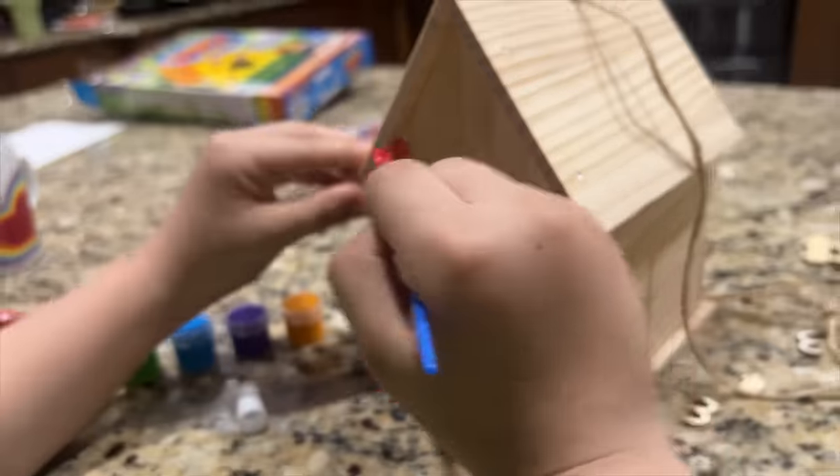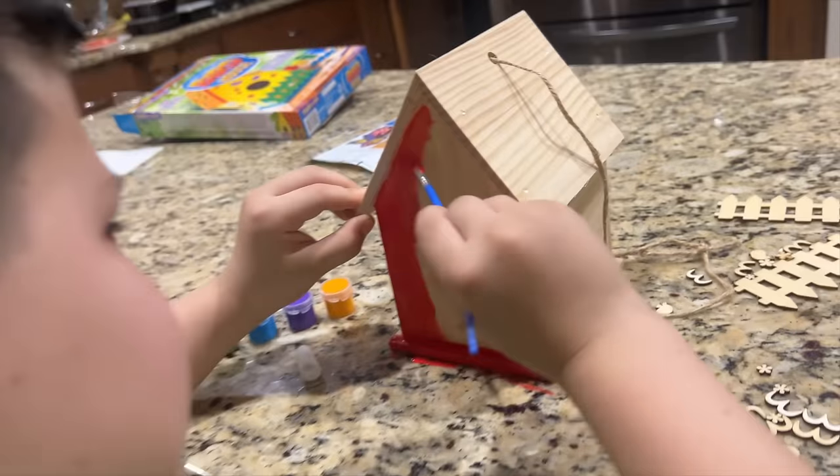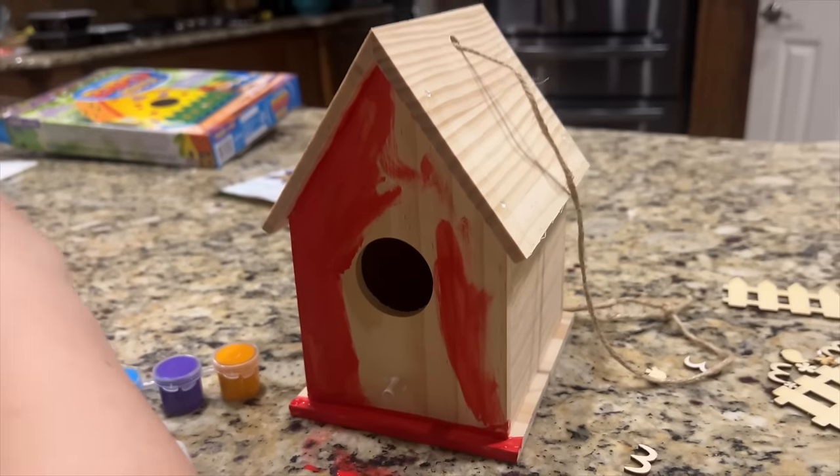Isn't that beautiful, guys? I knew a trick, so if you just run out of paint, you don't want to go back, just get some more and just go up here and see. Oh, Caleb, that looks so cool! Thank you. Amazing. Don't you guys think so?